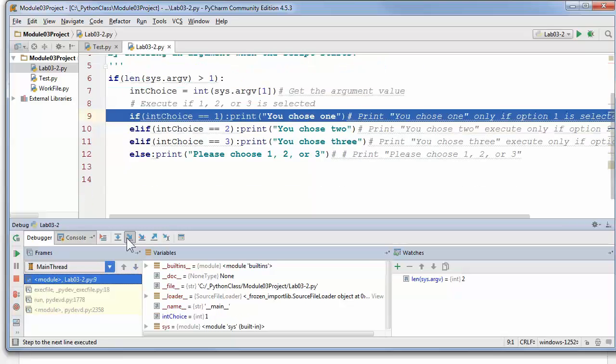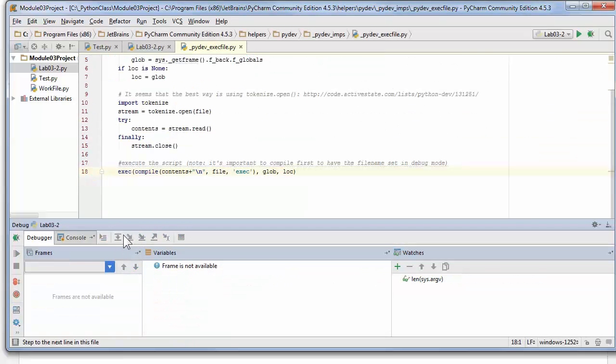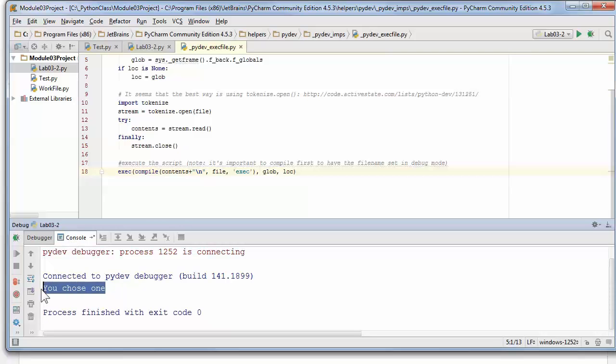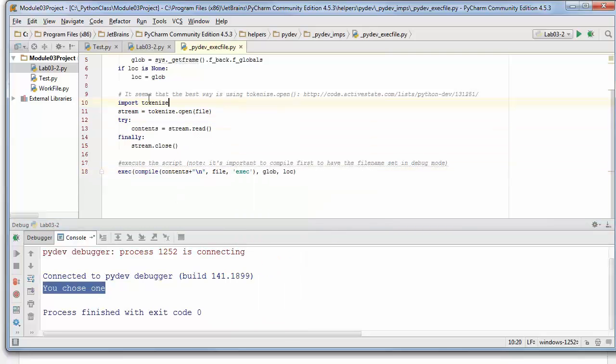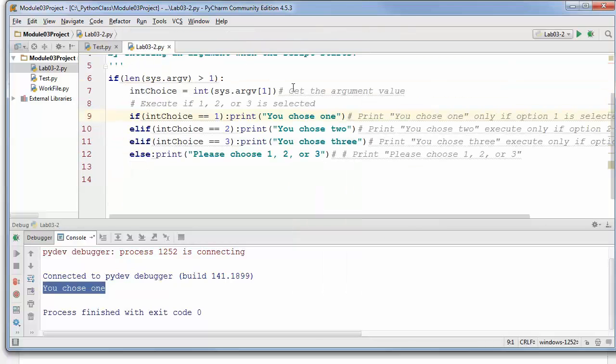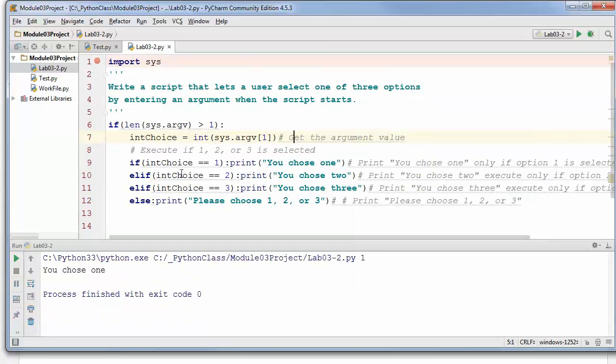And now it goes through, we get our choice. It was 1. That should print out 1. If I go to the console, I can see you chose 1. Okay, so I'll go ahead and let's see here. Is it done? Looks like it's all done running. So I'll just go ahead and close this and run this again. This time it comes out you chose 1, and I should test it in place.